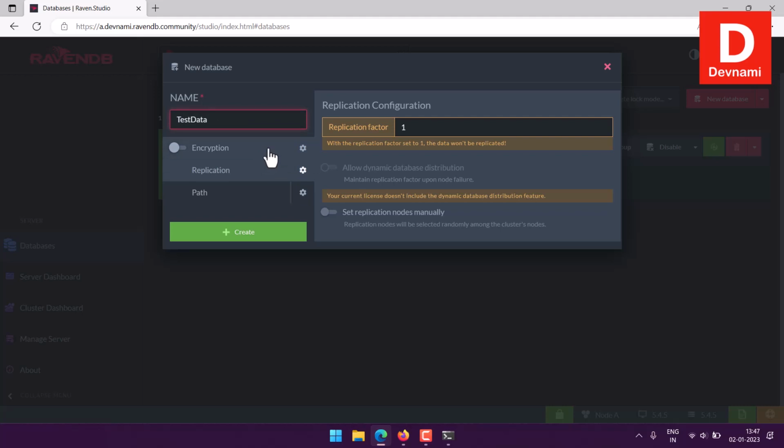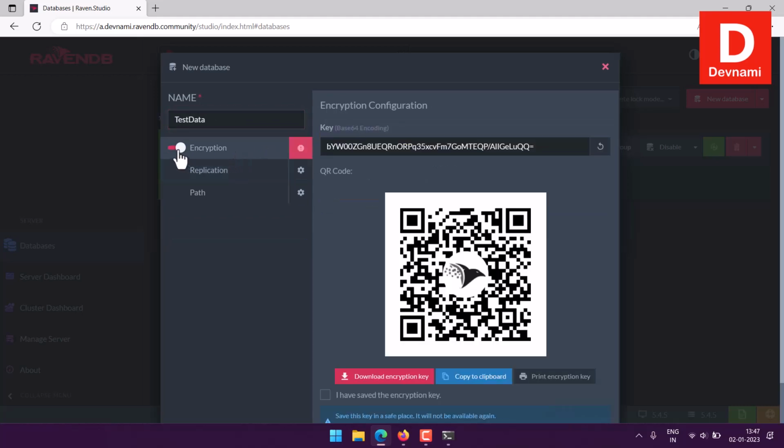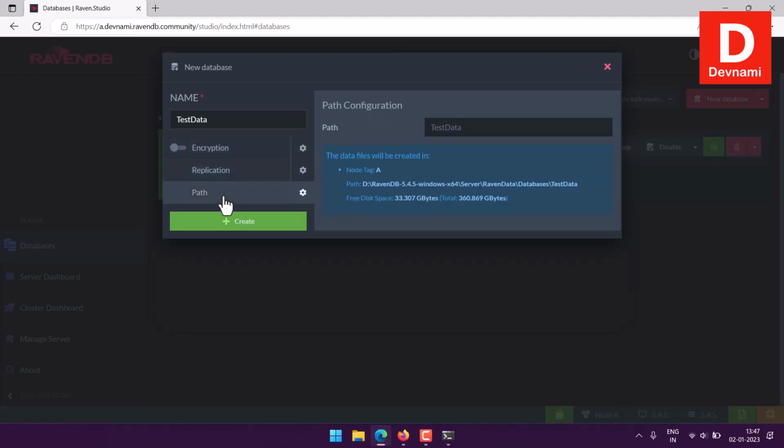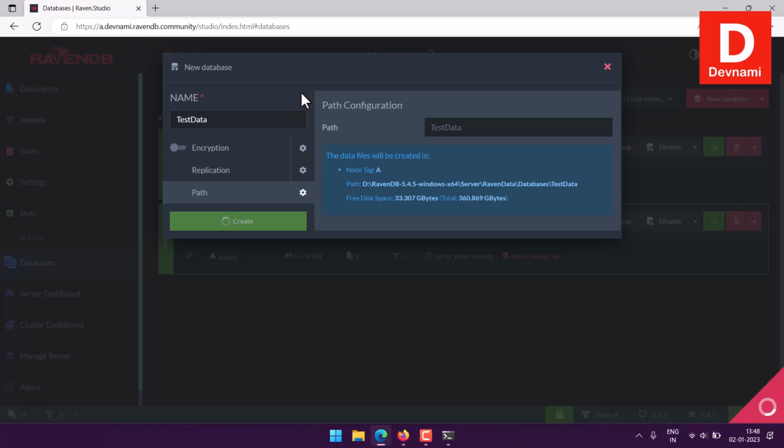Now the next thing is choosing options for encryption or replication, and also choosing the path. By default you get a path with RavenDB server databases and your database. Now if I create my test data database, you can see that it will show you the database being created.